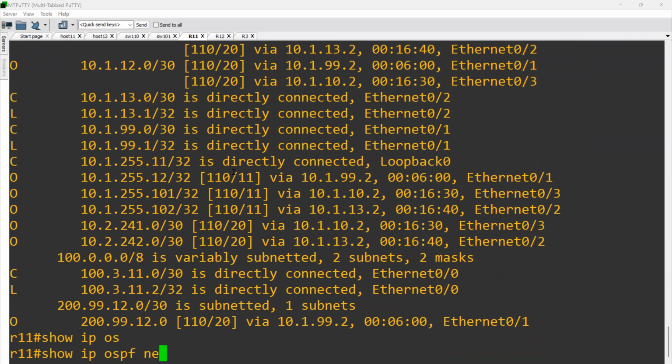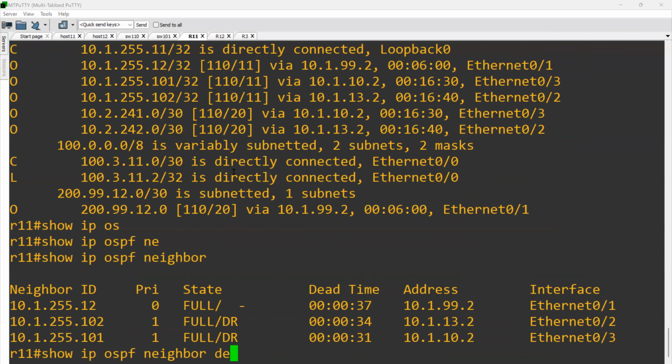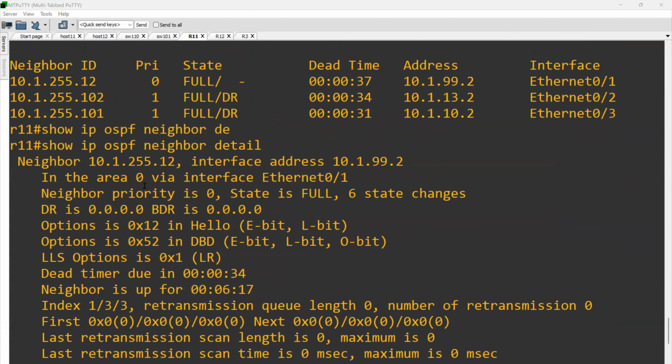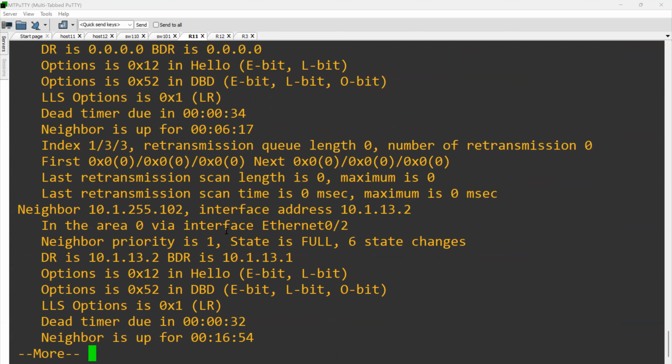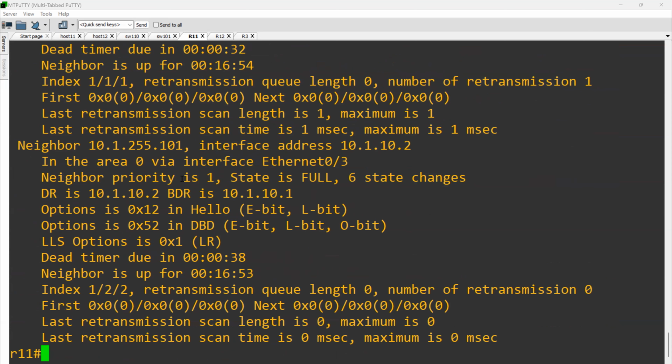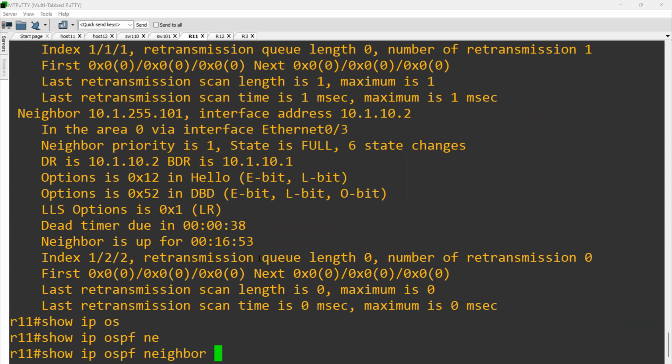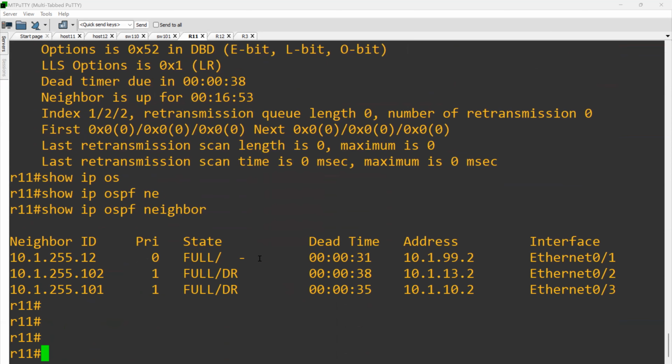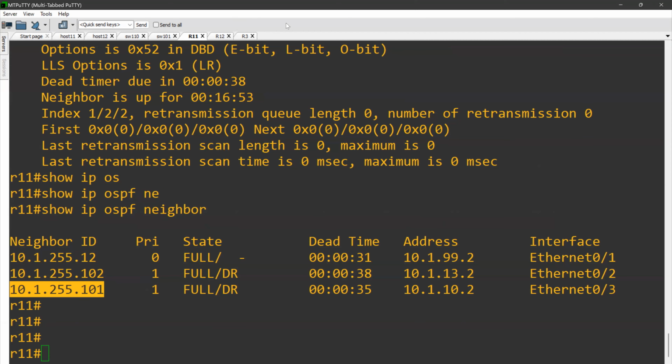Show IP OSPF neighbor in detail, neighbor ID, neighbor address. Okay, show IP OSPF neighbor. See, when they are forming the neighbor, you can see the neighbor ID. Actually, this should be the router ID. I will explain this in 1 second.